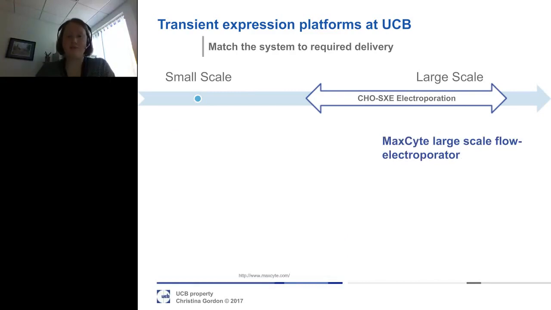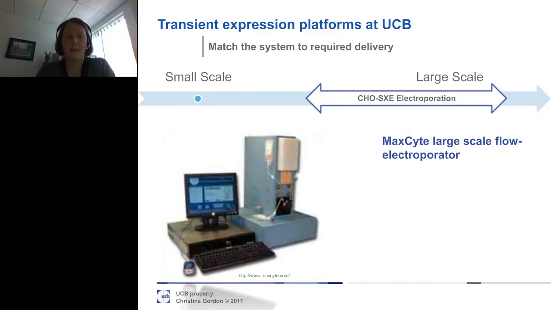For this reason, we brought in the Maxcyte large-scale flow electroporator, which you can see in the picture here. So for a 10 liter expression, this electroporator would take about half an hour. The way this works is that you again take your cells, you wash them in buffer, concentrate them at your DNA, and they are collected in that bag that you can see hanging on the side of the machine. The electroporator would then pump the cells through the electroporation chamber, which you can see in the middle, slightly orange, and it will collect the electroporated cells on the side, waiting to be transferred into your production medium for culturing.